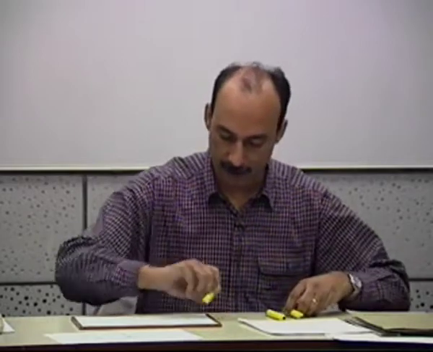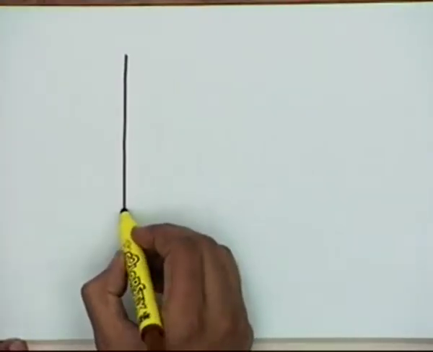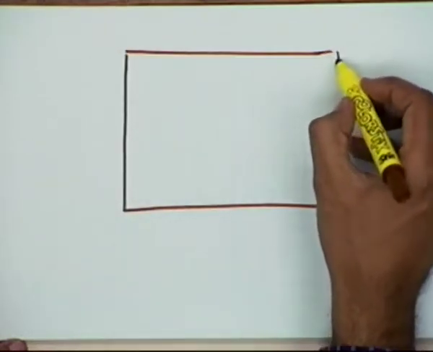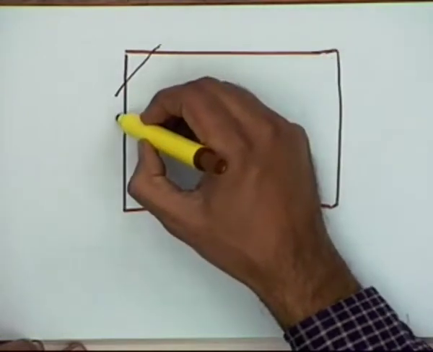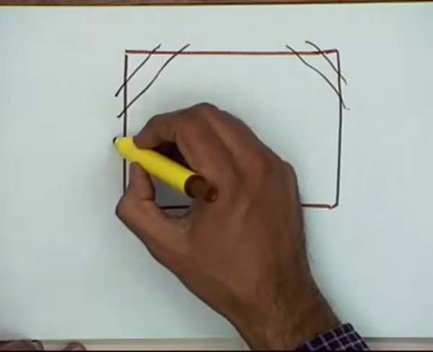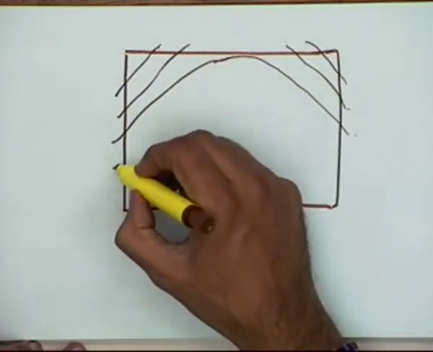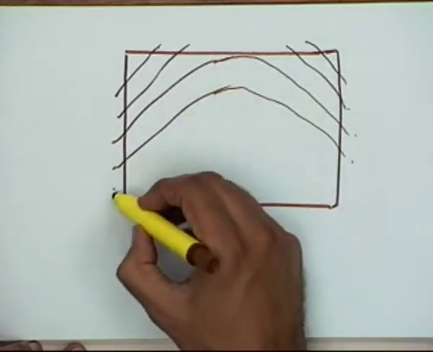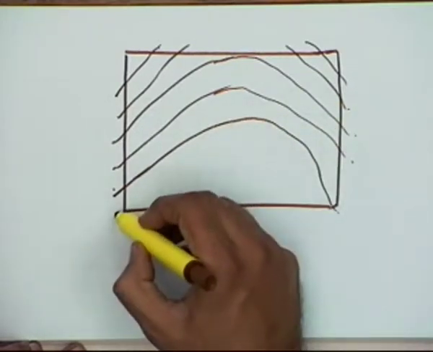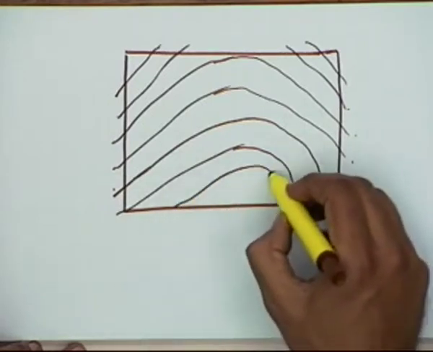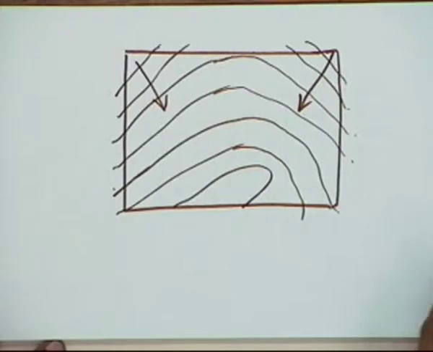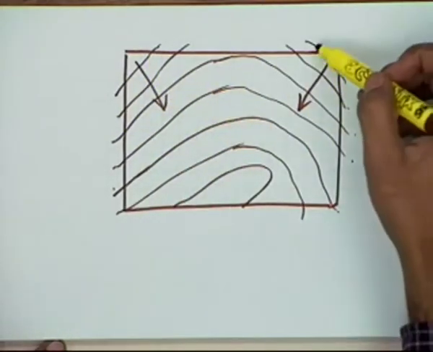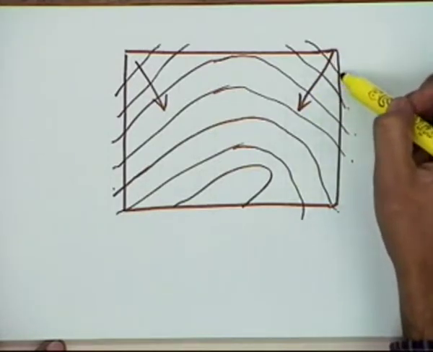Similarly, let's have another situation of irregular terrain. In the previous case, you had quite a symmetric terrain. Let's take a case where you have a terrain which, again, has these contours, and again the slope is in this direction. These are the contours of higher elevation, and the slope is a downslope with respect to these contours.